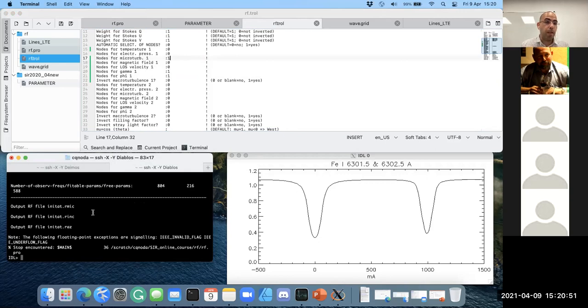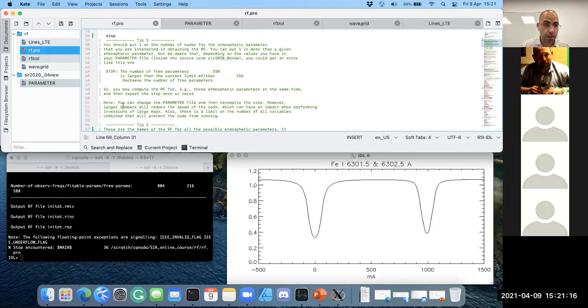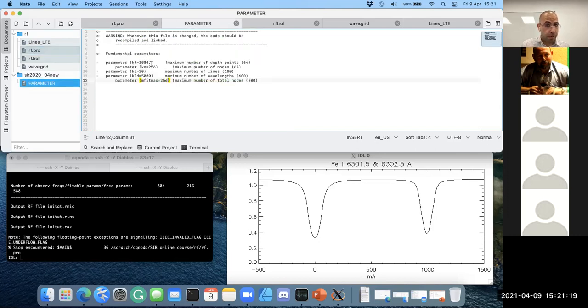it's fine. If you feel that you are going to do it a lot of times, then you go to the place where you have the code and you look for the file parameter and you open it. And here you have the definition of mfit max, okay? And as you can see, it's 256, but in principle, it can be changed. One thing though, that I put here as a note: there are given numbers here, and in principle, you can change them and increase them, but the more you increase them, usually the slower the code will go.